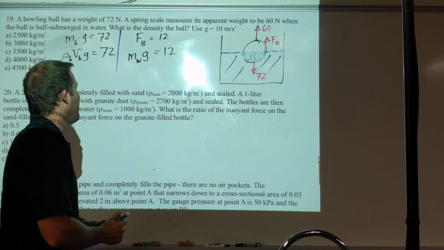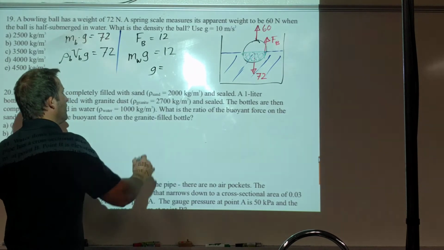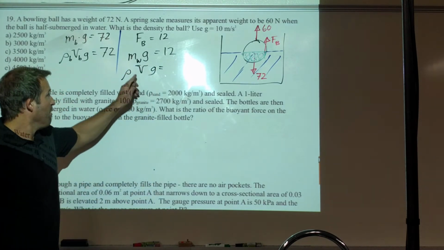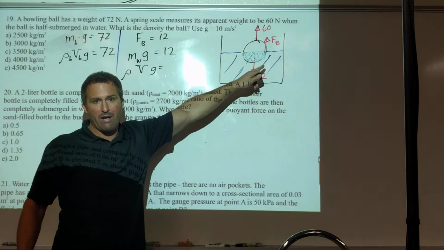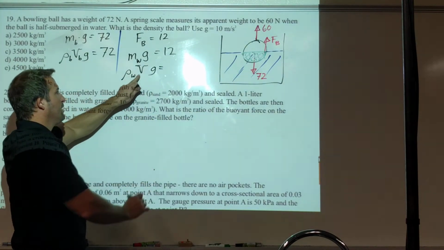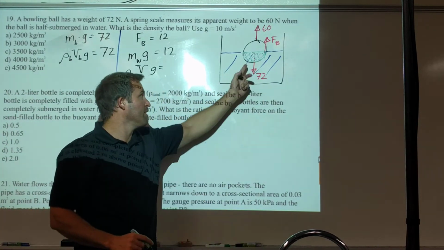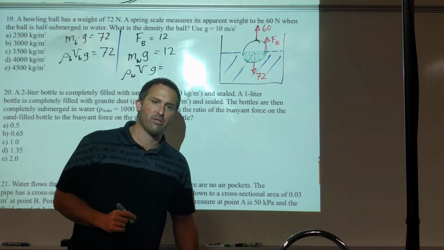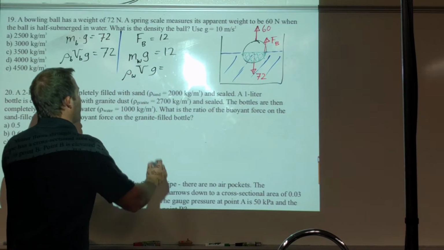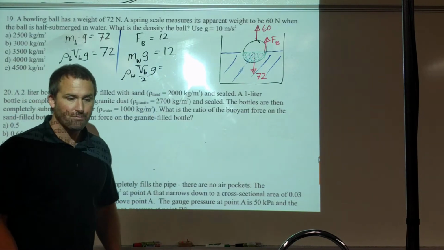So again, we apply our hint here that whenever we see a mass, rewrite that as density times volume. Mass of the water that had to move out of the way, and so we're going to have the density of the water times the volume of this much water. The volume of this much water, we know some special information about that. The volume of this water is half the volume of the bowling ball.